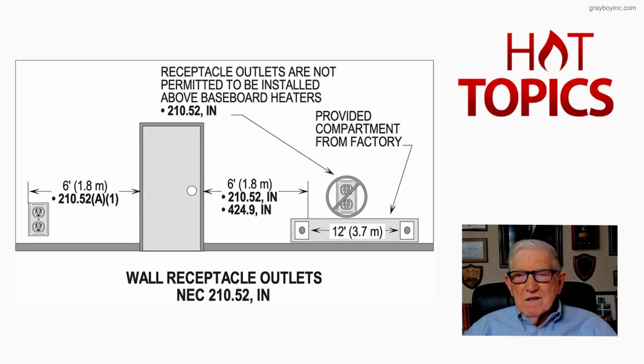And notice a plug is not allowed to be installed above that baseboard heater without the installation specifications. The manufacturer says so. In other words, the baseboard heater is designed for that type of installation. Or it could be in the baseboard heaters you see, 6 foot to that first plug, 12 foot over to the next plug. Basically what they're saying with this 6 foot, and this is a good rule of thumb for electricians, in the center of the two receptacles you should be within 6 foot to a receptacle to satisfy this rule, and 210.52 is illustrated in this illustration.